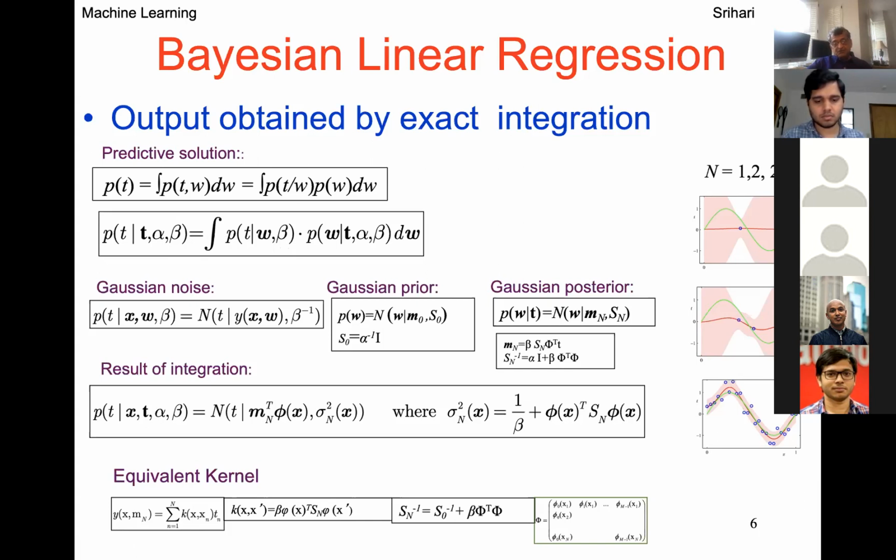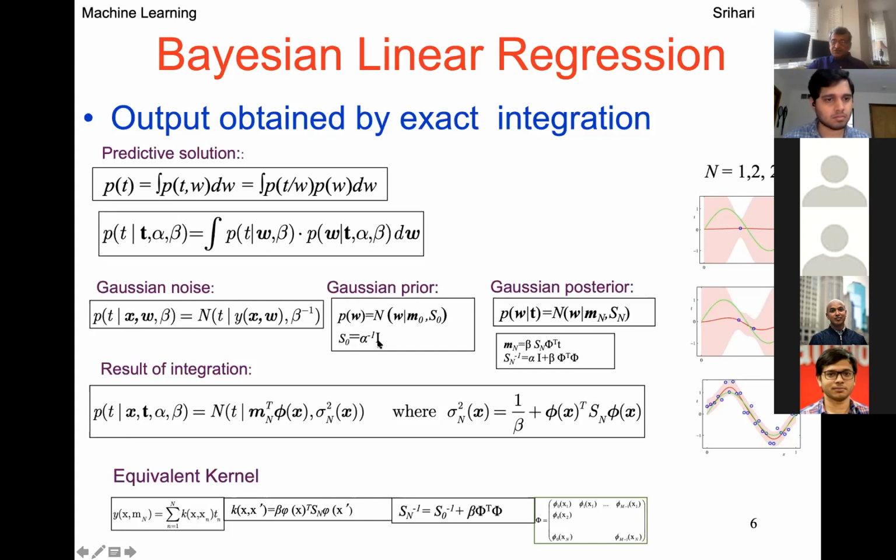So in the Bayesian approach, we take the stand that P(W), you see this box here, P(W), is a prior distribution over the parameters W. So it's not that you don't know anything about the weights. You're saying I have a prior distribution. And what is that? It's normally distributed weights with a mean m naught and a covariance matrix S naught. And what is that S naught? It's alpha inverse times I, which means an identity matrix whose diagonals are all alpha inverse.